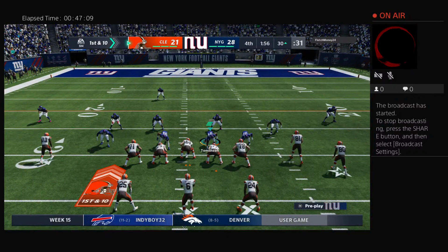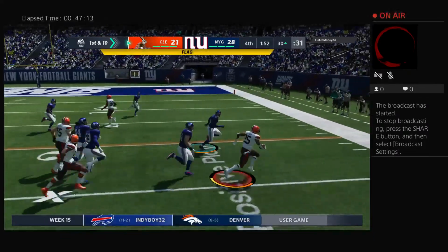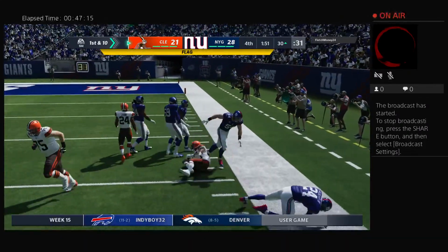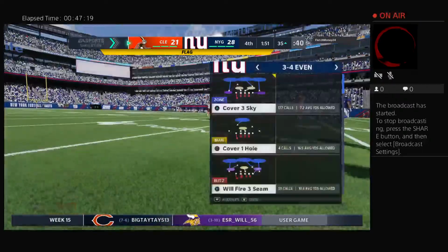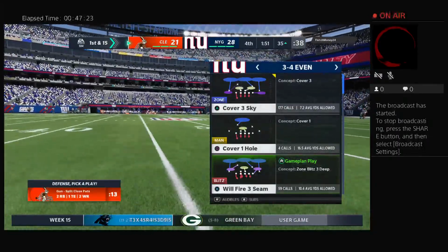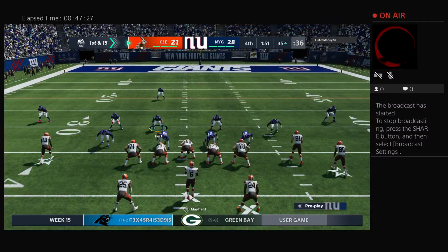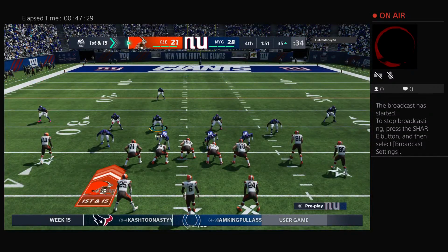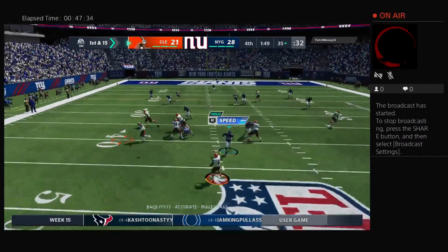Here's 1st and 10. From the gun, it's a handoff to Coleman. And he's going to be taken down with a marker on the field. So let's see about the call. So he was holding from that left tackle position. Everyone tries to keep their hands inside when they're blocking ever since they liberalized the rules where you can extend them out. But sometimes they get out a little wide and they get detected grabbing some cloth.